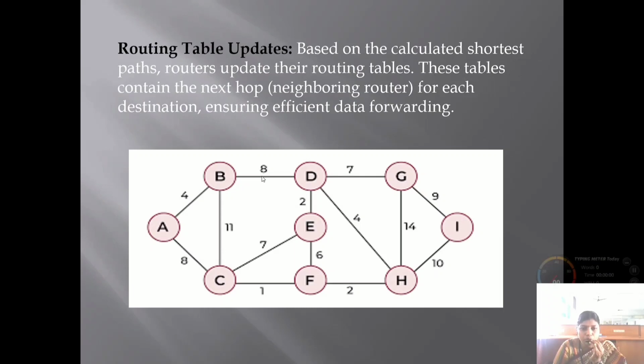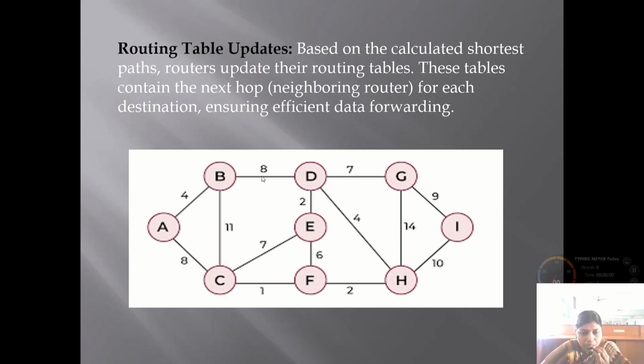So this is the block diagram. We have A, B, C, D, E, F, G, H, I. The starting point is A and the ending point is I. Depending upon the shortest path, you need to choose your destination, and the shortest path can be found according to the destination. For example, if I am moving from A to F, we can move A, B, D, E, F or A, C, F. So you can calculate the shortest path here.